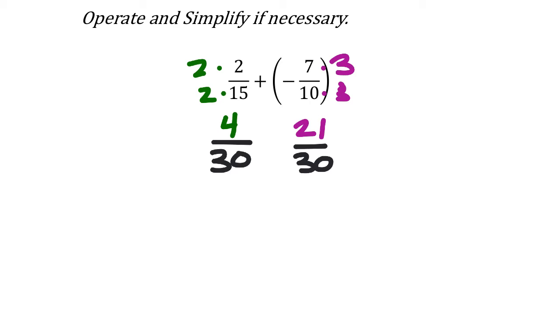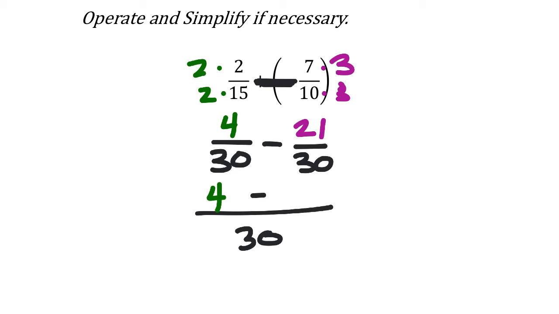And yeah, if some of you guys were like, well, why didn't you change the operation from addition to subtraction? Because we are adding a negative, you could. If you want to change that to subtraction, feel free to do it, okay? But if you wanted to keep that as a negative plus a negative 21, that's fine, all right? So we have this common denominator of 30 now, but now I'm taking 4 and I'm subtracting the 21.